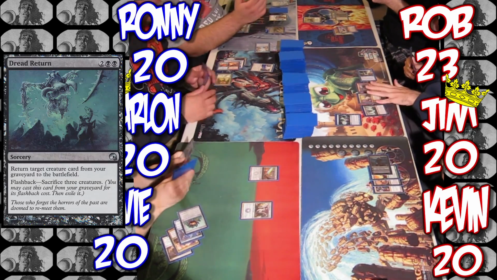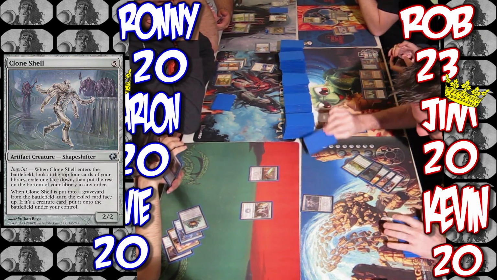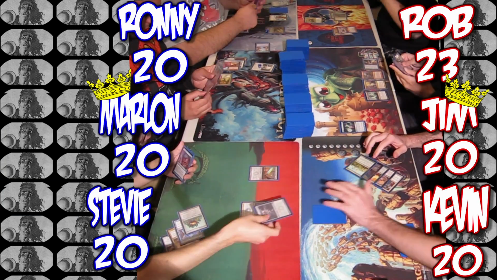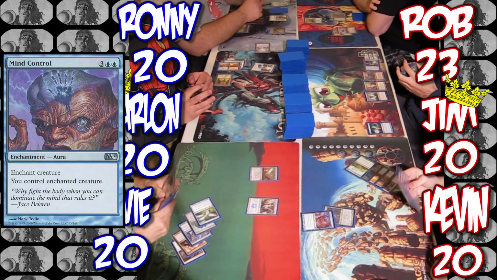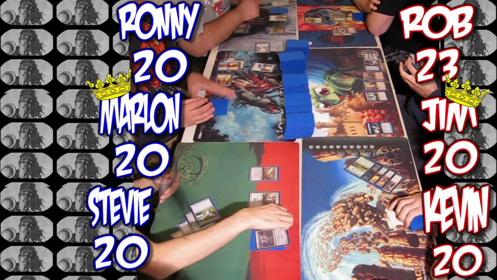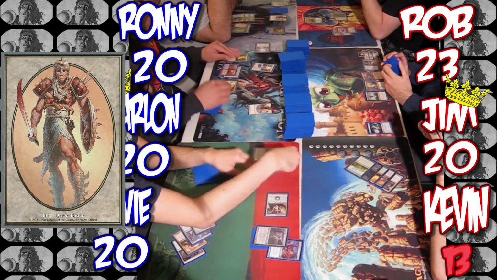Jim lands Dread Return. Kevin lands Primordial Sage and casts Clone Shell, looks at some of the cards on top, and exiles a card underneath the Clone Shell. Stevie lands Muldrifter and casts Mind Control, taking Kevin's Clone Shell, but still can't look at the exiled card. Stevie attacks with the Hero, making 2 soldiers and dealing Kevin 7 damage.